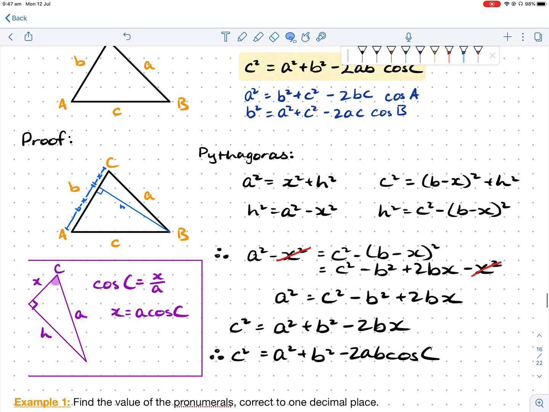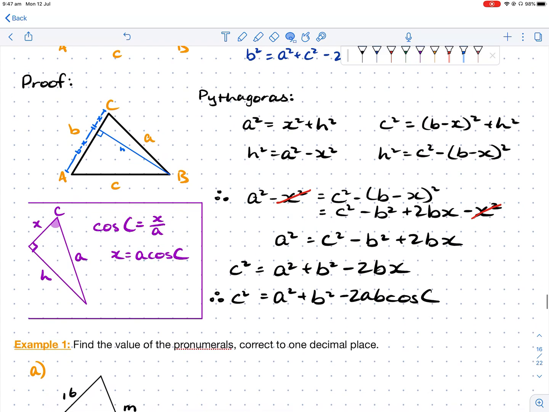The proof for this is using Pythagoras' theorem. So we want to go back to right angled triangles, but we can also work with right angled triangles and cosine because we needed to find a perpendicular. What happens here is we cut our non-right angled triangle into two right angled triangles. If I call this section x, then this section is going to be b minus x because the whole thing was side b. The perpendicular here we've just called h, and we're going to relate all this to that angle C in there.